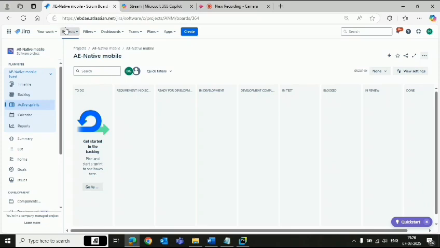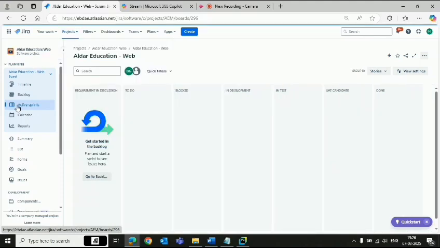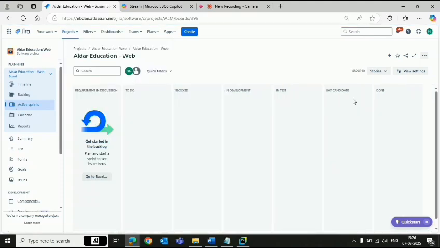One more Jira board I will show you. Here you can see there is no in review state. Requirement in discussion is there. After the requirement is done, they will move it to the to do list. If it is blocked or they have some issue, such as the design is not ready, they will move it to blocked state. If they start to work, it is in development, then they will move it to in test and UAT, and it will be reviewed by the Scrum Master or PA. Then they will move it to done state. These are all the differences you can see.